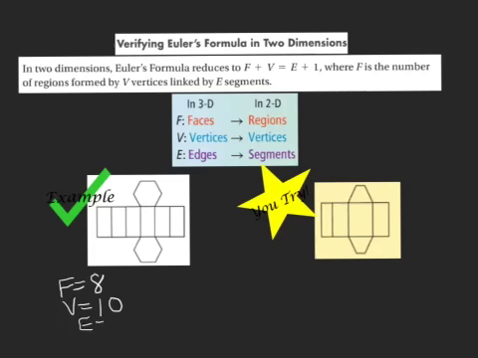edges. Now if we plug it into that formula, f plus v equals e plus 1 because it's two-dimensional, I have 8 plus 10 equals 17 plus 1. And that is in fact true. So you can see that it's going to be a little bit different, but Euler's formula still does apply to nets. So I need you to do that you try right here.